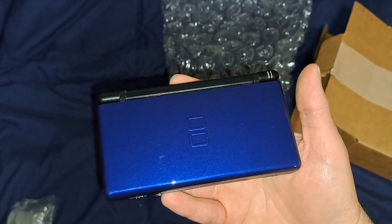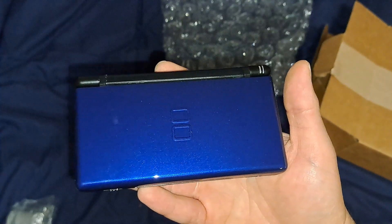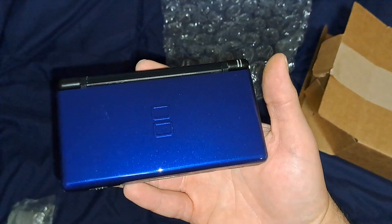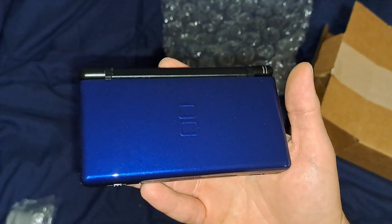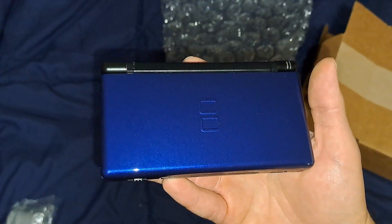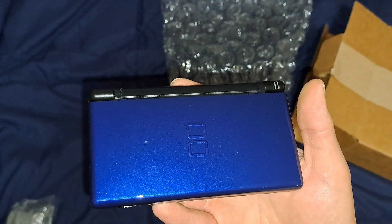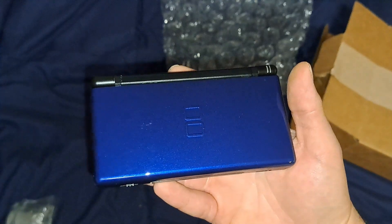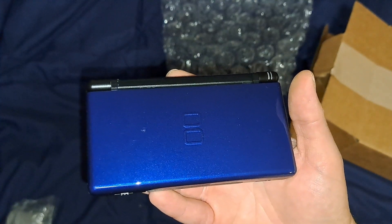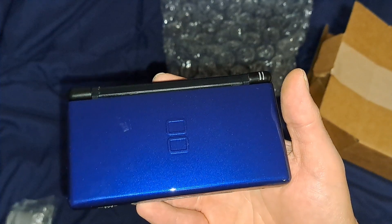It was a phenomenal handheld. Naturally the DS has two screens — the top screen is a regular screen but the bottom screen is a touch screen. The console comes with a stylus which you can use to press buttons on the screen, swipe things around, stuff like that. Really innovative console for the time. It laid the groundwork for their future consoles. But I don't own the original DS anymore — I gave it to my niece about five years later because I was playing more on the Xbox 360 at the time. Unfortunately they don't have it anymore, but that's fine.